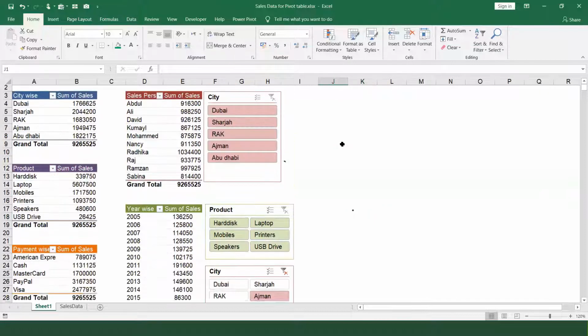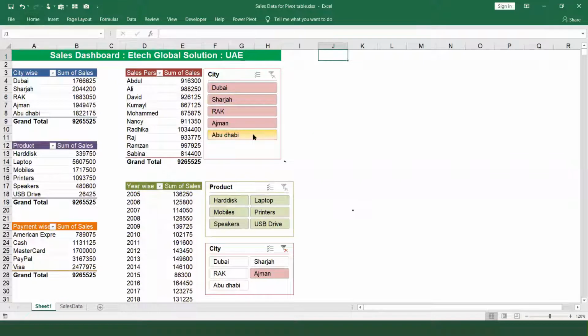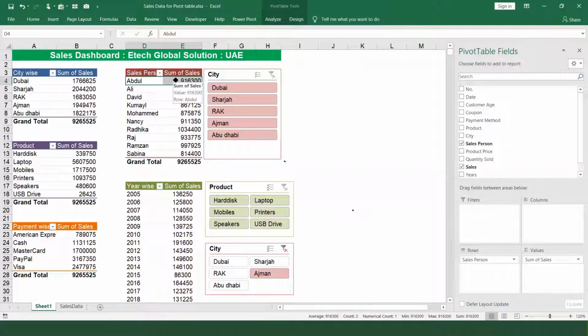So this way, friends, you can create a nice looking dashboard. Now I'm going to show you something very amazing. If you see all these reports, this Abdul sales, which year is this? This is of all the years, right? Now my management says, Ramzan, I want to see yearly, monthly, to see how I am doing.